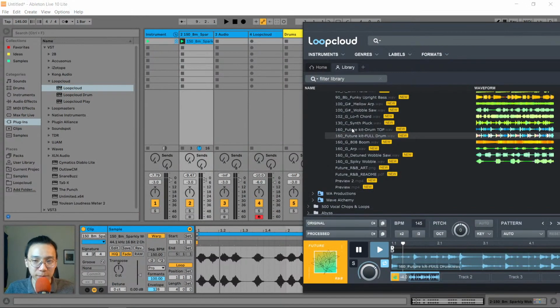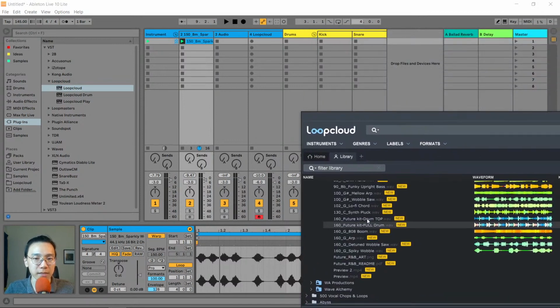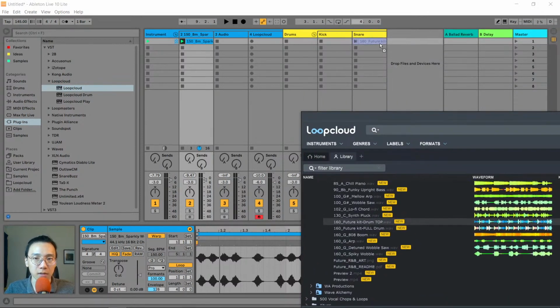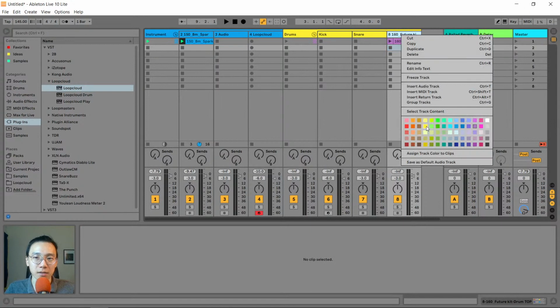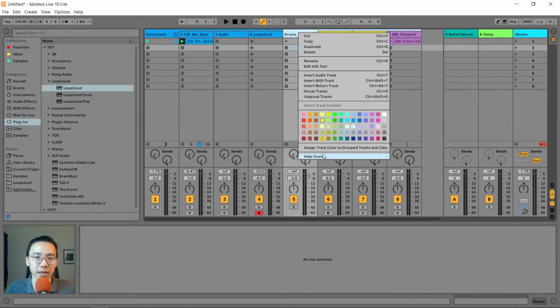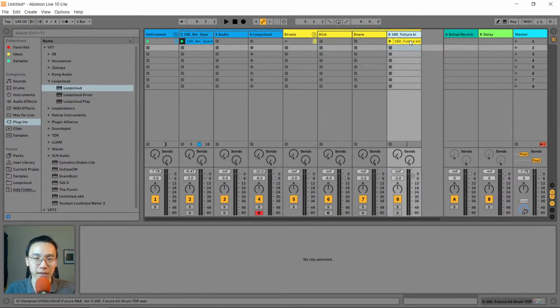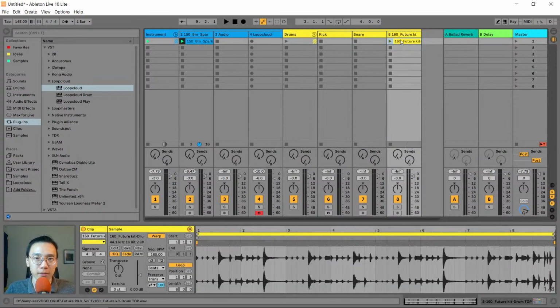And so this particular drum over here, we're lucky to have a top version. Top version is like there is no kick. So there's a lot of room you can play with now. So I would go for the top instead, right? I would drag it into a new one, and yeah, this is technically a drum. So let's maybe OCD a bit and assign track colors and group tracks. Okay, nice. So we got this drum top. Now there's no kick going on.